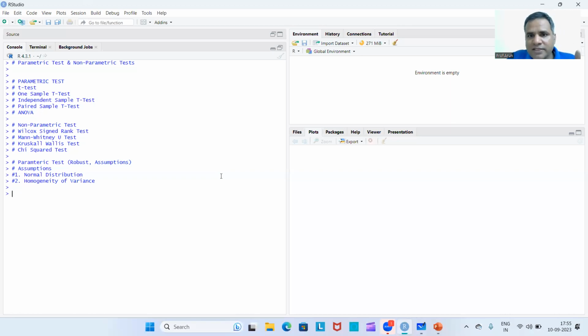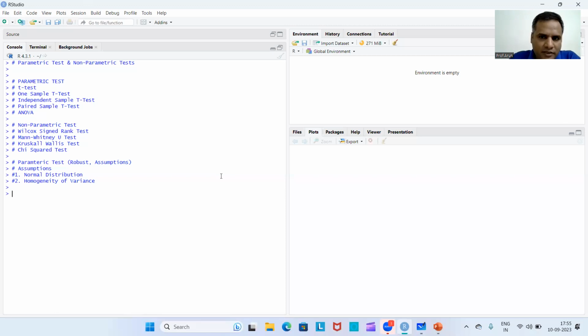What is variance? Variance is the square of standard deviation. Let us simplify matters. Variance is nothing but the square of standard deviation. Yesterday we saw that command VAR. Yes. So standard deviation across two groups should be the same. These are two assumptions. Okay. So now let us cover this parametric test and non-parametric test, and after that, we'll go for advanced correlation.